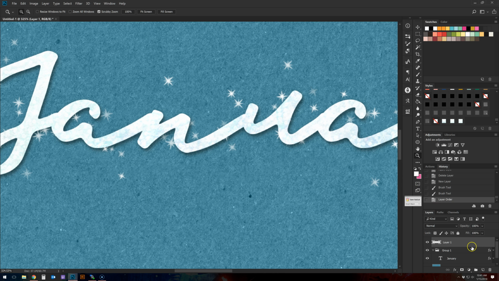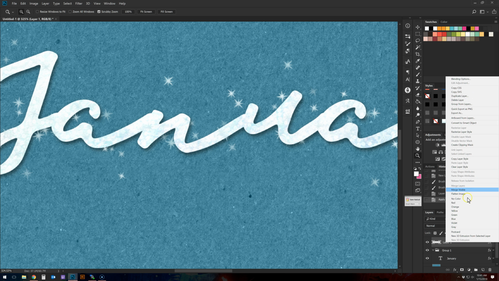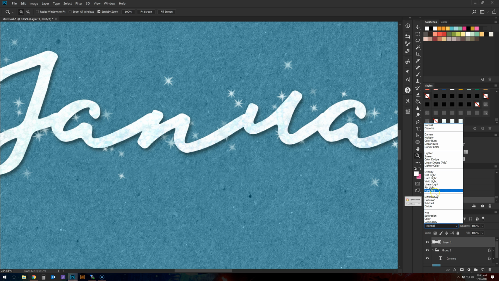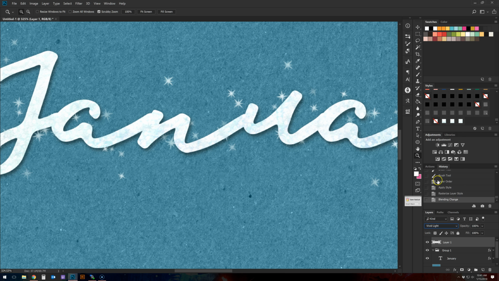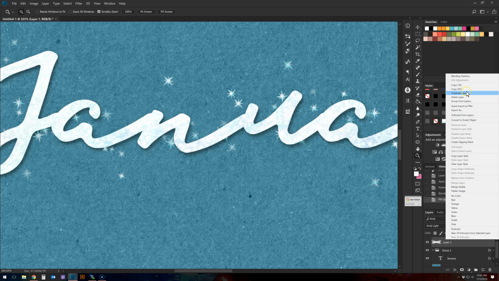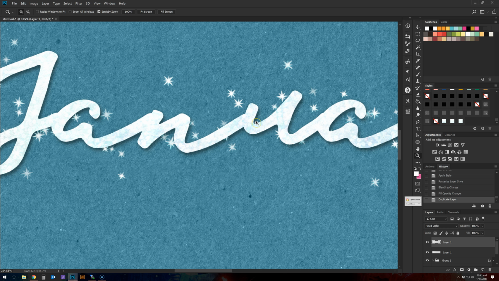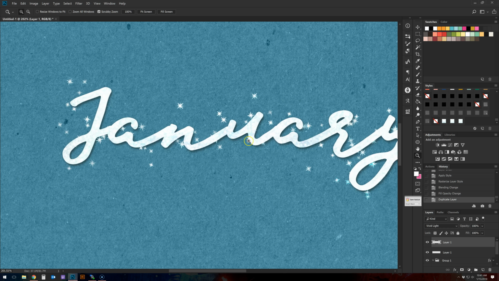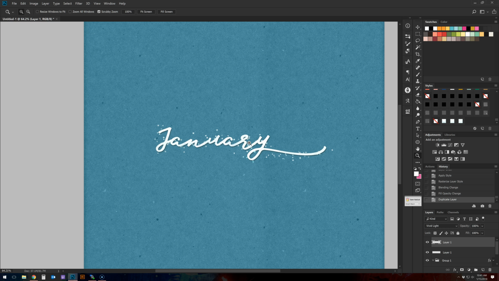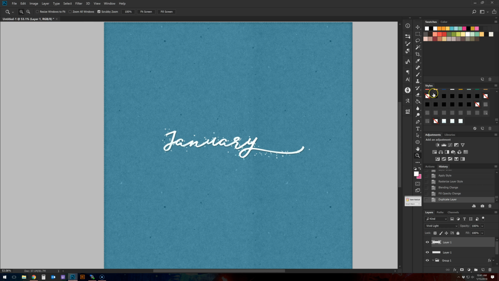And once I did that, you could either apply one of the styles, or not. Maybe even play around with some of the blending modes. I'm going to rasterize this, and I'm going to try vivid light just to see what it looks like, and then play with the fill or the opacity of it. You can see there it gives different little brightening effects. You can also duplicate the layer if you want it to be a little more pronounced, a little more opaque. It's a really pretty little effect.